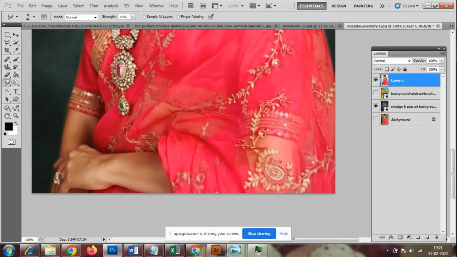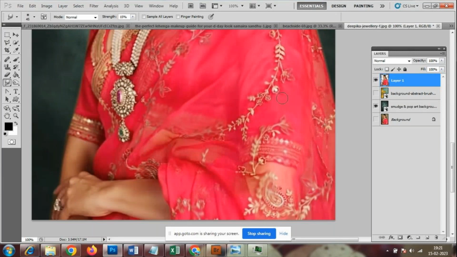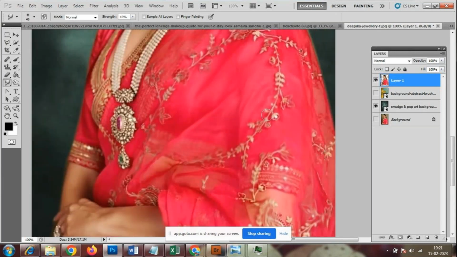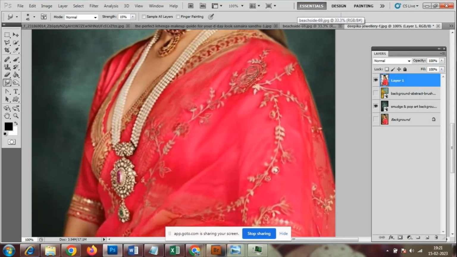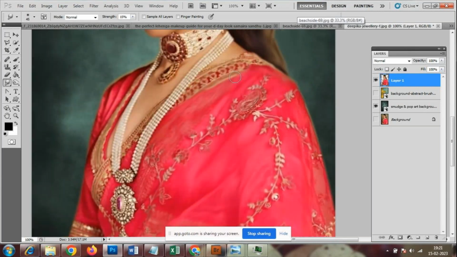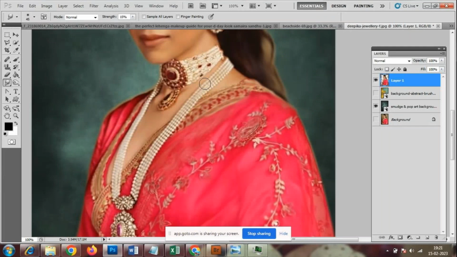So I'll just drag it like this and I'm smudging the things. So I just keep on making changes. Suppose if you don't want to do any changes here, you can come back. Even this also you can make a little smudge.